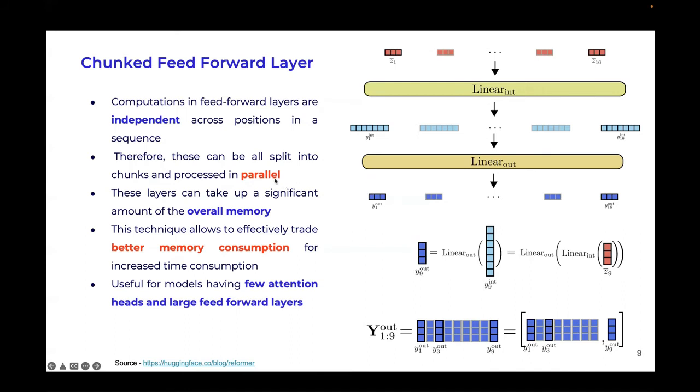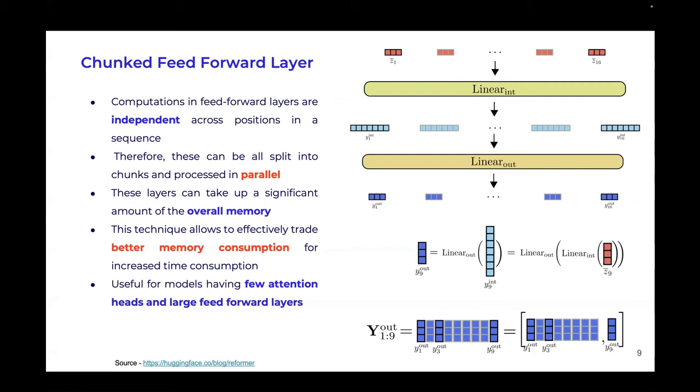Here the chunked feed forward layer, instead of storing the intermediate layer matrix, directly computes the output with respect to the input. You can see that there is no dependency between the individual tokens, so we can process all of these in parallel. We are not storing the intermediate matrix. Instead, we compute the output matrix from Z1 with Y1 without storing it. So here as well, we are decreasing the memory consumption.